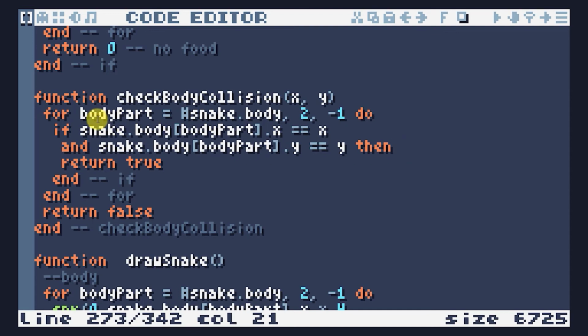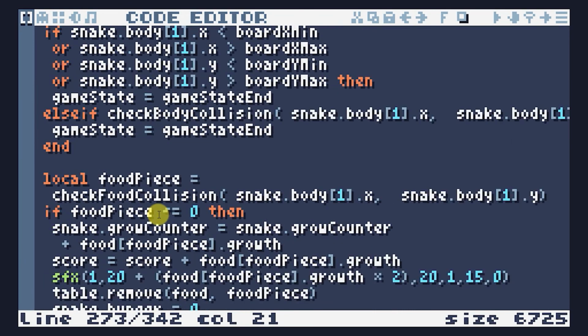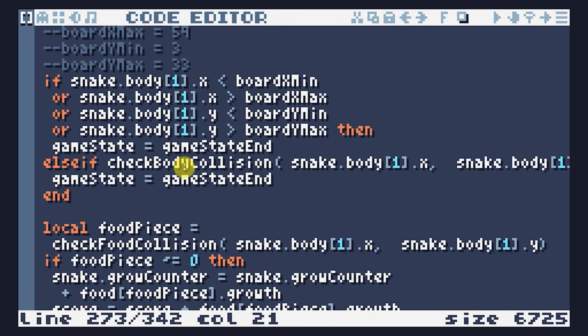So our system will just simply go through here. The first time we get the head on top of one of the body parts, we return back true. If our loop gets to the very end, so we've checked every single body part and we still haven't found one, then we return back false. So that gives us our body collision check.